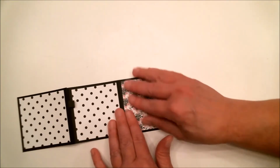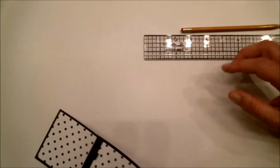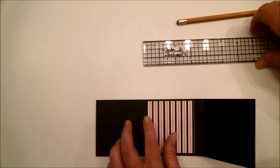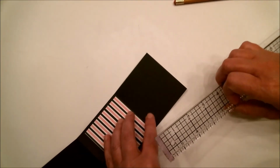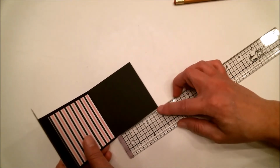There we go. Now we're ready for the fun part. We're going to do some measuring. So, with this opened up, this is the part we're going to work with. We are going to measure. Let me see if I can get this right. It's hard to see. I should have not used black because these little black lines are not going to show up good for you guys.